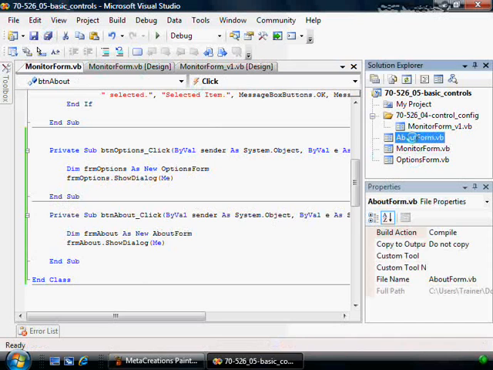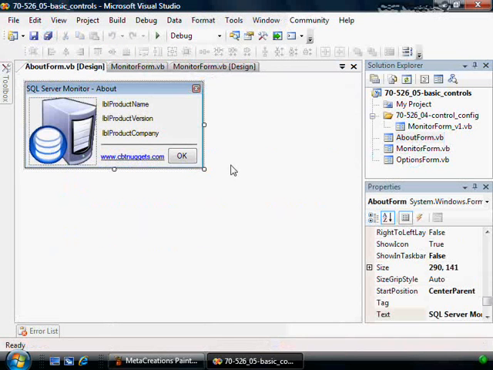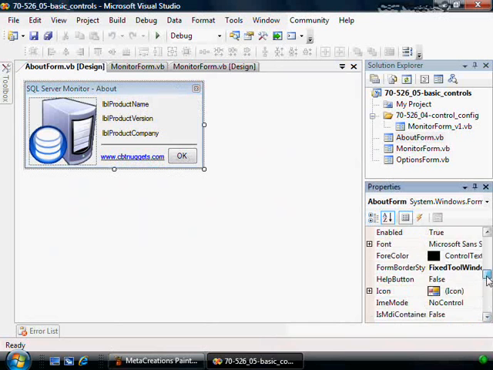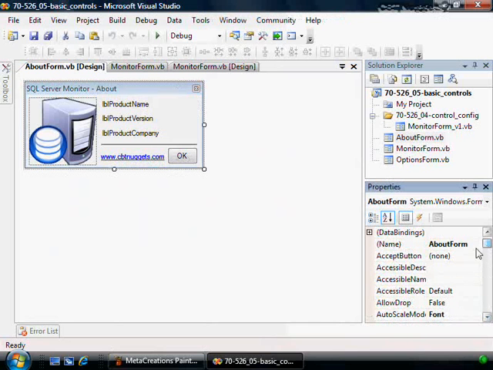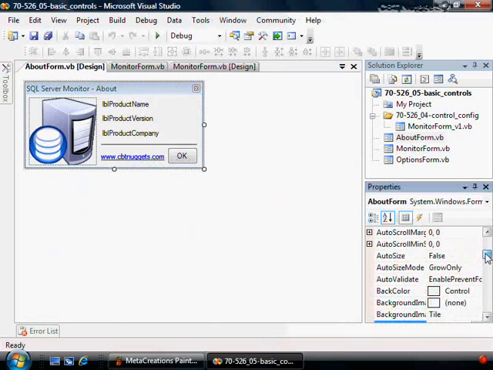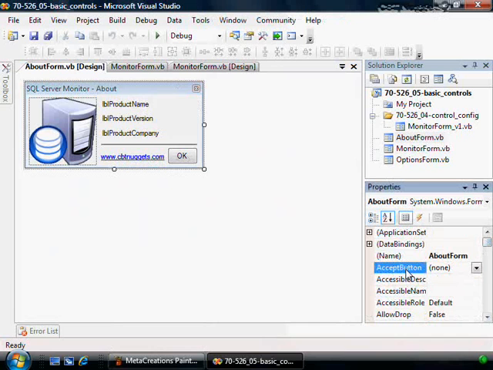I'm going to go ahead and double click on it to take us into it here. And we're going to work with the OK button on this one. What we're going to do with this button specifically is work with the accept and cancel button. If you go to the form level here, you can see there's an accept button property and we have a cancel button property. I believe we did talk about this in a previous video, but I'll just cover it really quickly again here. The accept button is what happens when the user hits their enter button anywhere on this form. So it's kind of a shortcut, giving them a shortcut.